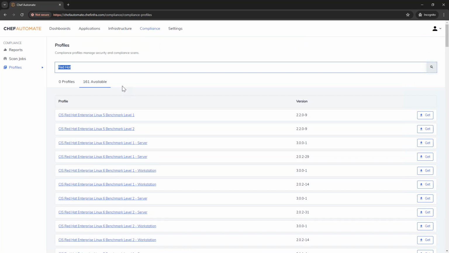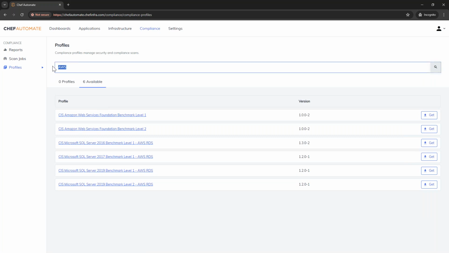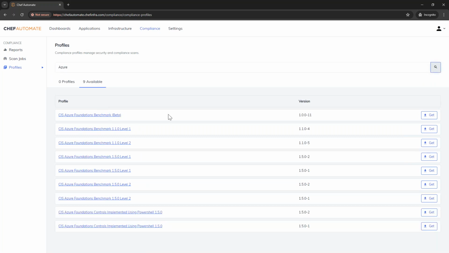So these were obviously running against operating systems, but if you wanted to run a scan against your cloud, looking at AWS, for example, we have some profiles from CIS that will scan your AWS environment, or Azure, as an example, running these foundation benchmarks against Azure. So this is all available from that cloud security posture management standpoint, which again could be another topic if anyone was interested in getting more into that. But today we're not going to get too much into that.